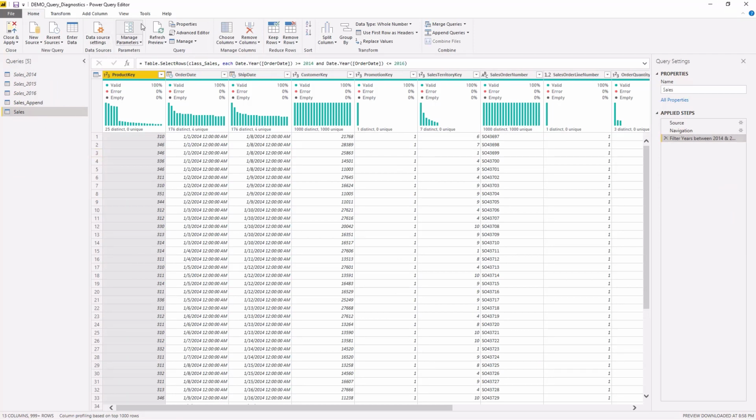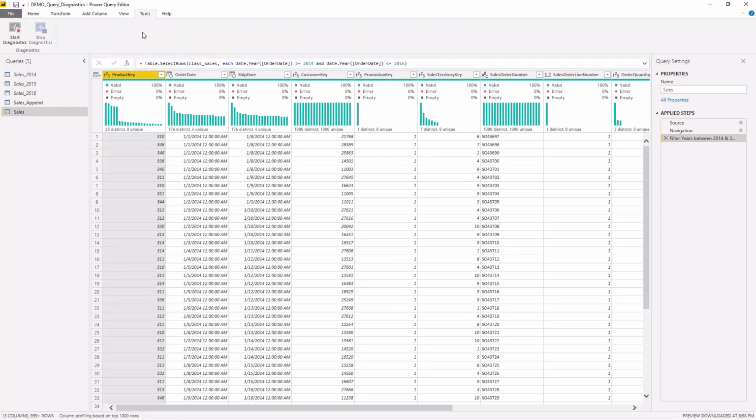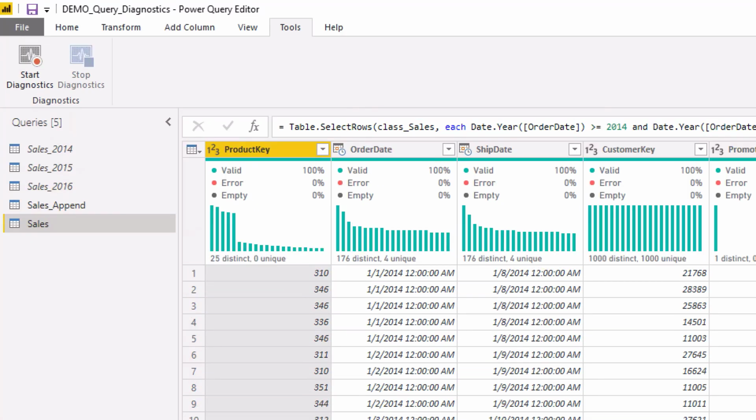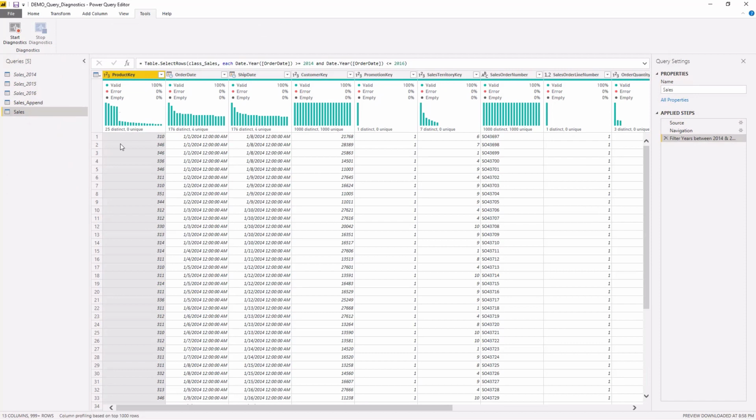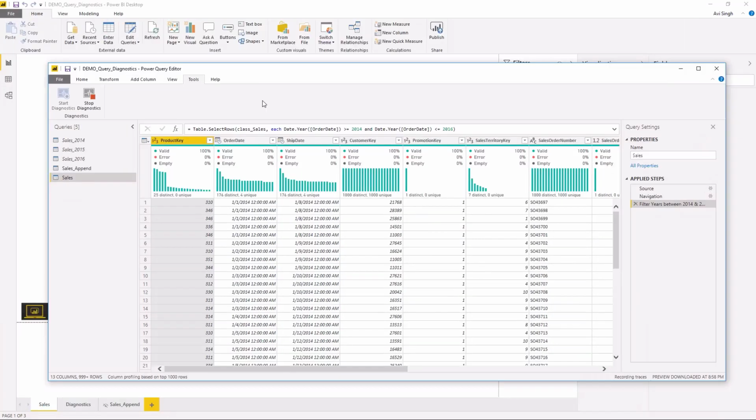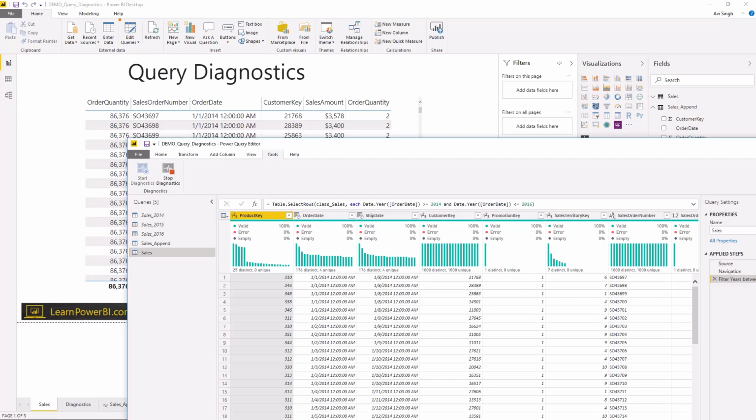So let's see this in action, and it works really easy. I think this is a preview feature as well, so you would have to turn it on in the options, which I showed earlier. But once you do turn it on, then here in Tools, you basically start diagnostics and stop diagnostics. If you're familiar with SQL profiling, this reminds me of that, where you start a trace and stop a trace. So I'm going to start diagnostics, and you have to turn it on in the query editor dialog box. So again, I invoked the query editor dialog box, went to the Tools pane, and I clicked on this to start it.